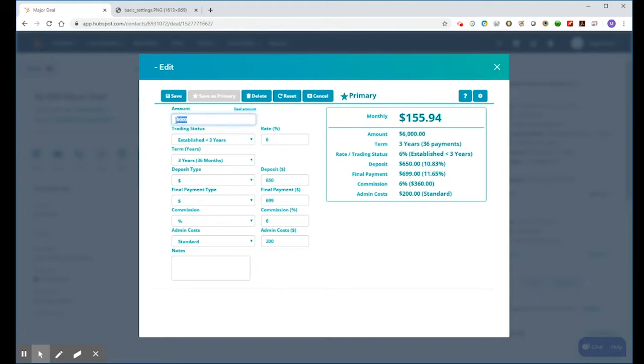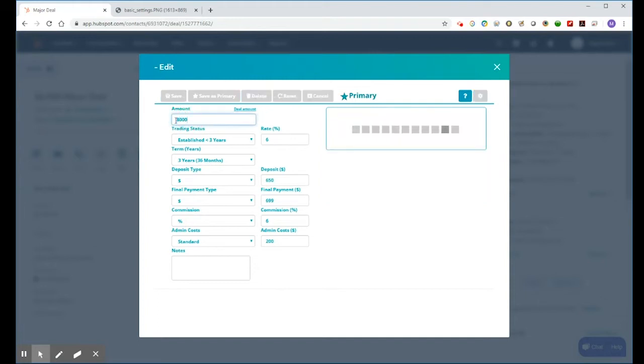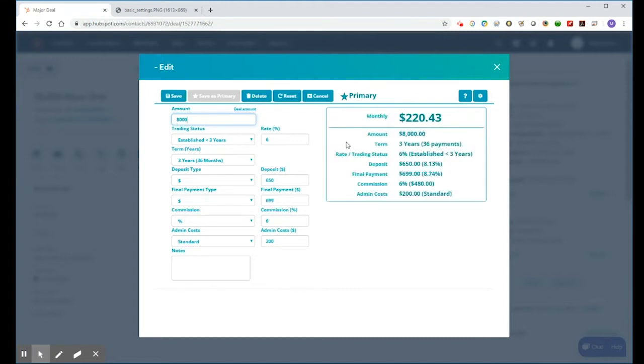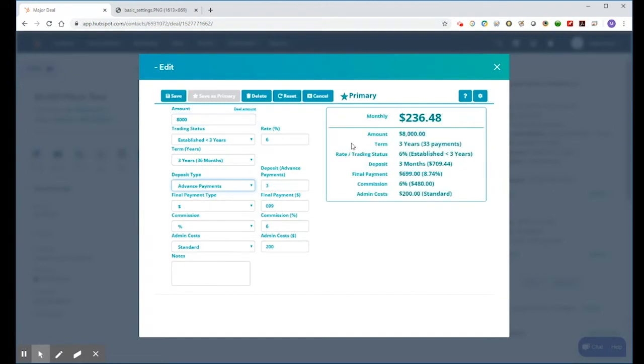Very simple to use. You can change your amount and it will instantly calculate the finance payments for that amount. You can change items such as deposit, maybe advance payments. Again, it will instantly calculate the results.